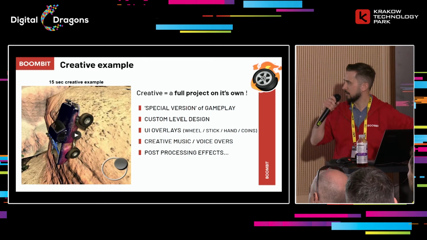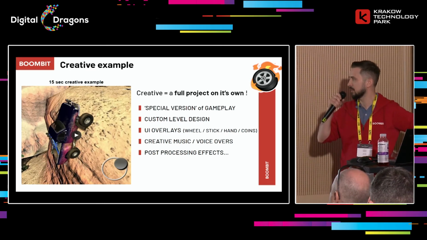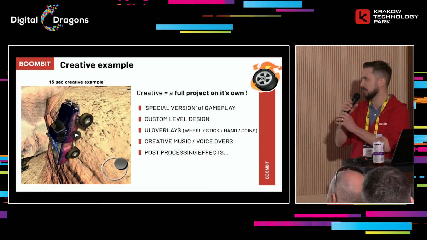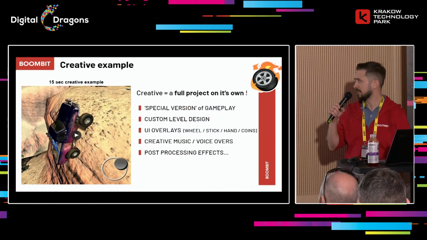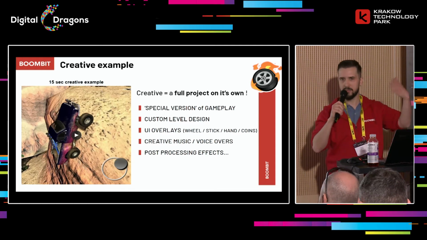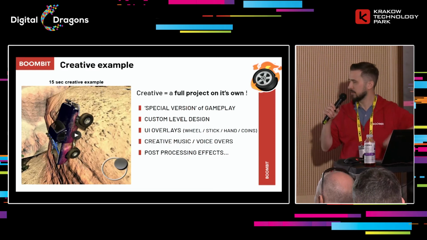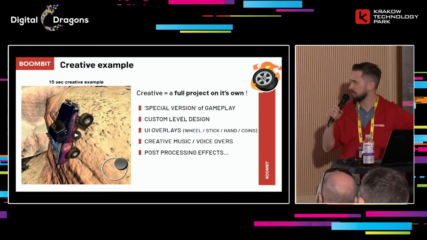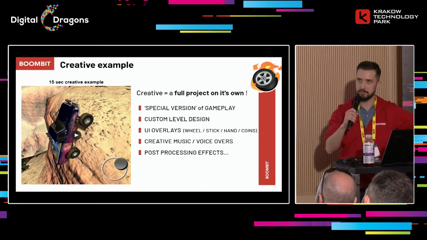Also, you very often have custom level design and custom UI overlays. As we saw in this example, you have a virtual joystick, but it could be anything: a virtual steering wheel, pointing hands, as we see very often, coins going up in the UI. So it's not really the exact same aspect as the original game.